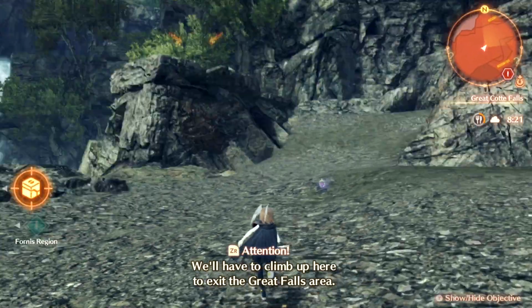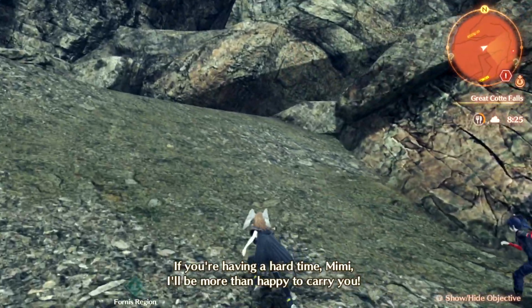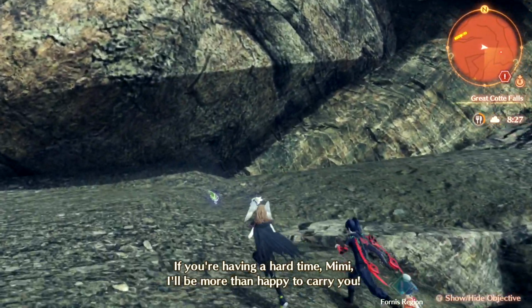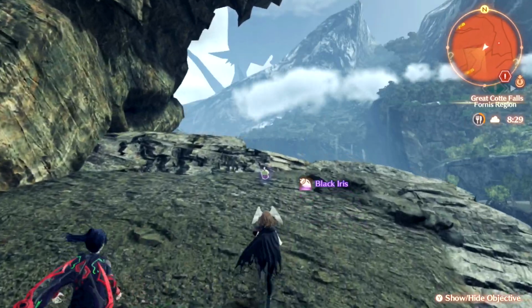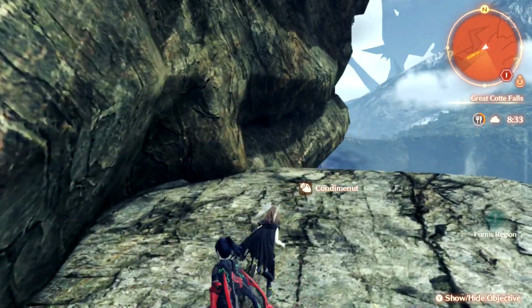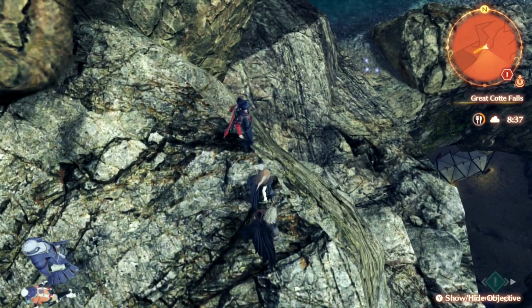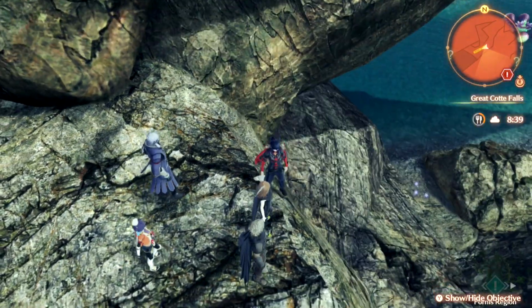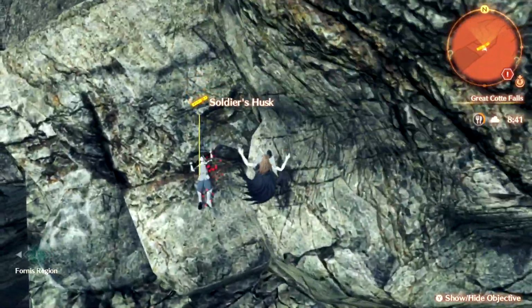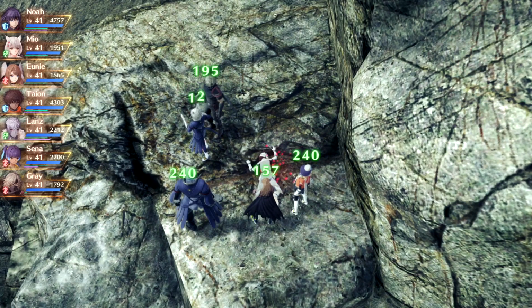We'll have to climb up here to exit the Great Falls area. If you're having a hard time, Eunie, I'll be more than happy to carry you. Good thing we found this. No, ooh, careful. Can we? I think. Yeah, it is here. Ow! We can't just leave this be.